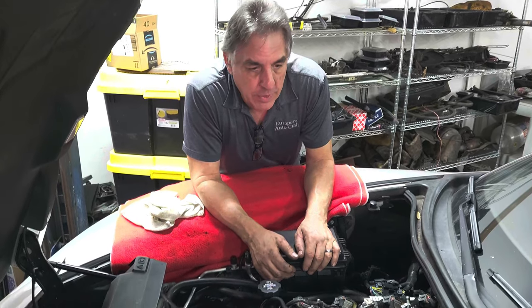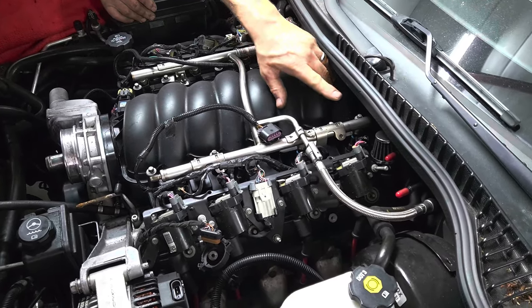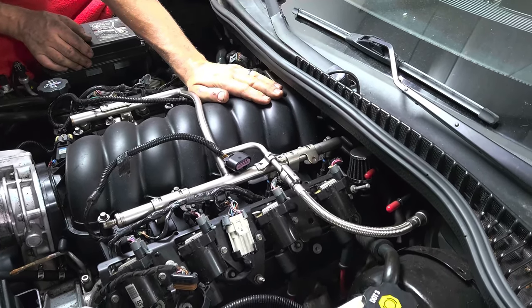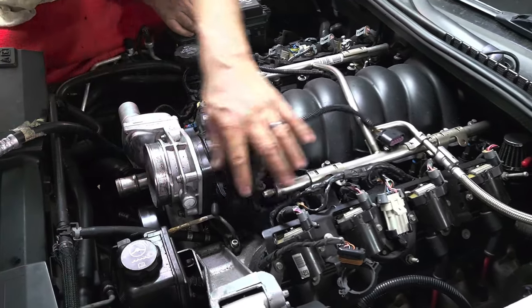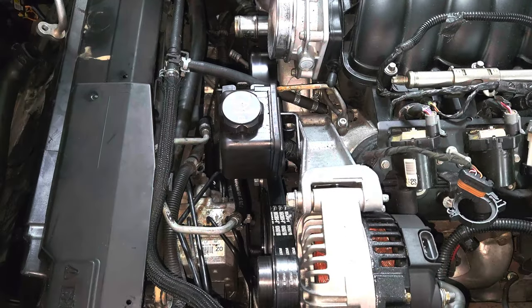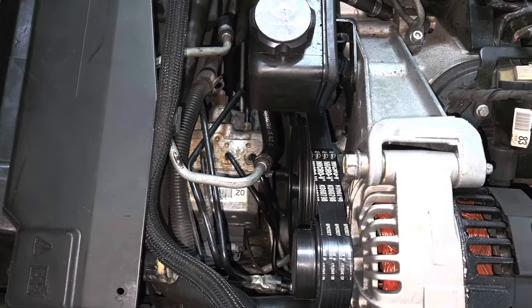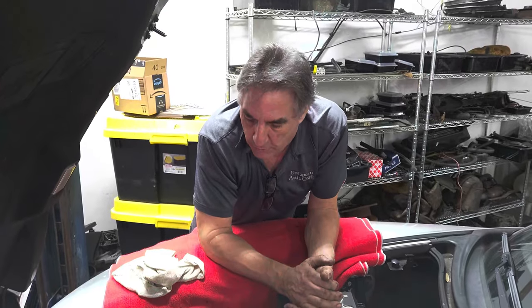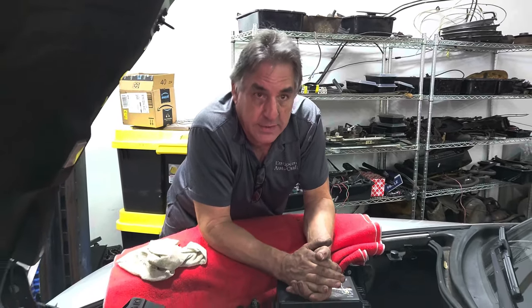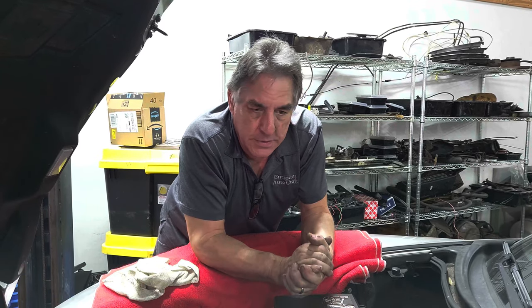If you look around the engine bay, we have some emission controls disconnected over here. We've got a crankcase breather just spewing crankcase ventilation gases under the hood — that's not good. Down inside the hole there, we have all kinds of transmission lines, brake lines, things that have been disconnected, pried away, broken hold-downs, you name it. The car has just been butchered. Luckily, we've got good bones to work with — otherwise the car is in very, very nice condition. We're learning along the way; maybe you'll learn something too if you're not a Corvette guy. We have the service manuals and everything we need.